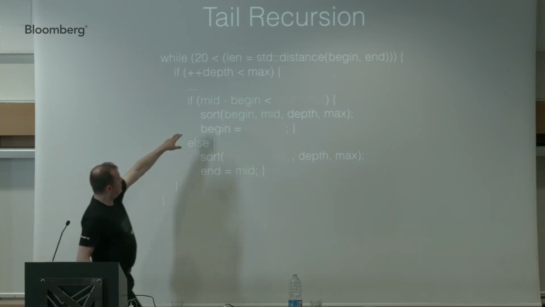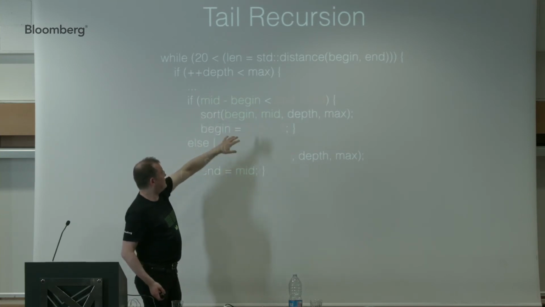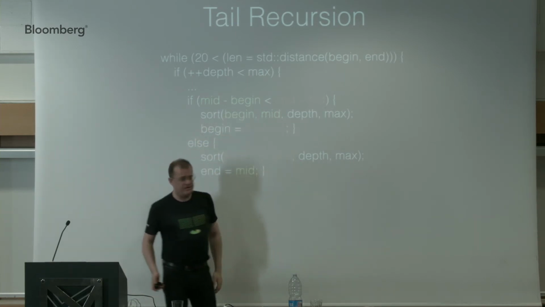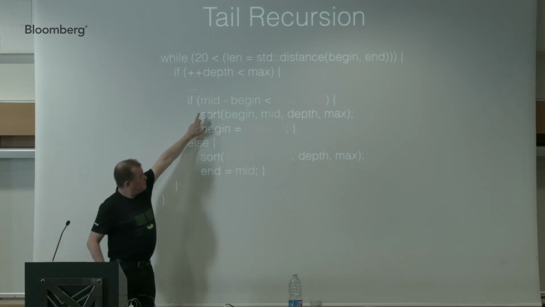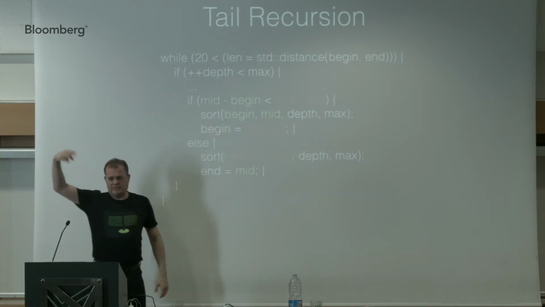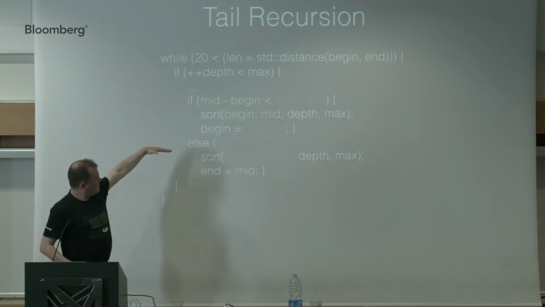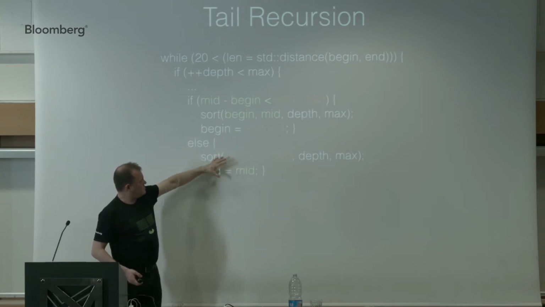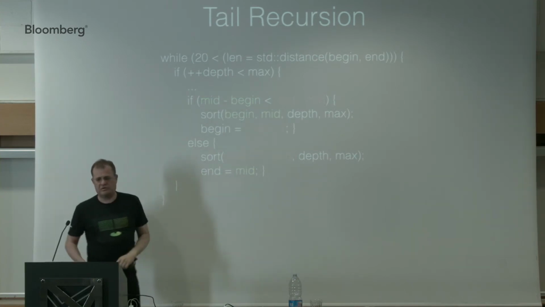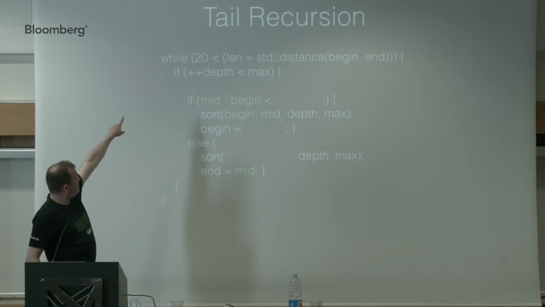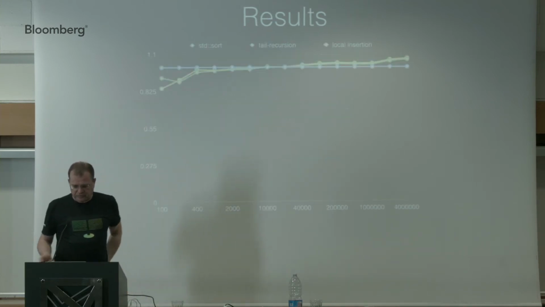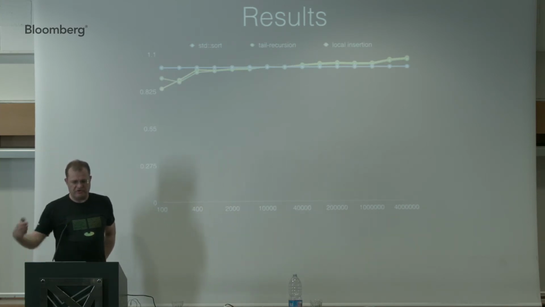All we need to do over here is, before we recurse, once we have determined the midpoint, see whether mid minus begin, so that is the first range, is smaller than the second range. If so, we recurse into the smaller range and adjust things such that the next setup of the loop, which we already have, does the right thing. If that condition doesn't hold, we just do the opposite. We recurse into the second sequence and set things up locally to become a loop. There's another change which is not in here: instead of having an if on the top, it is just a while loop. That doesn't make a huge difference, but it makes a small difference.